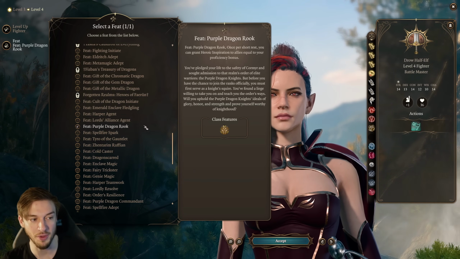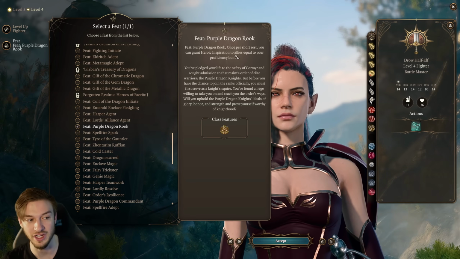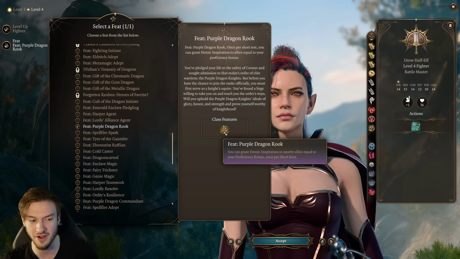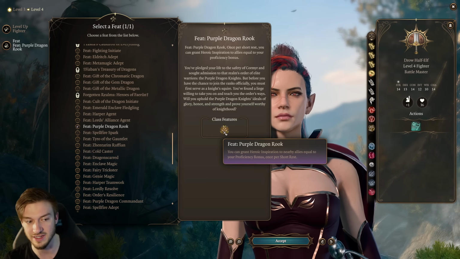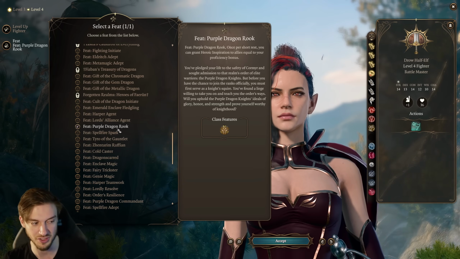We also got the Purple Dragon Rook. Once per short rest, you can grant heroic inspiration to a number of allies equal to your proficiency bonus. So kind of similar to the Purple Dragon Knight, Banneret, which is a fighter subclass that is also included in this mod. You basically can buff up your teammates by giving them heroic inspiration per short rest.